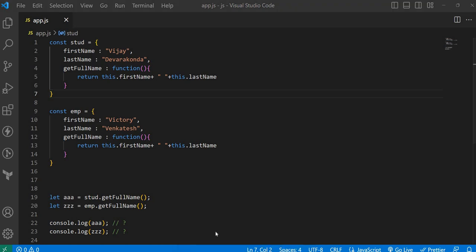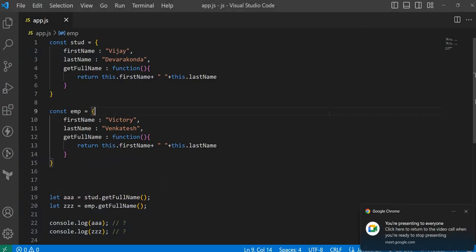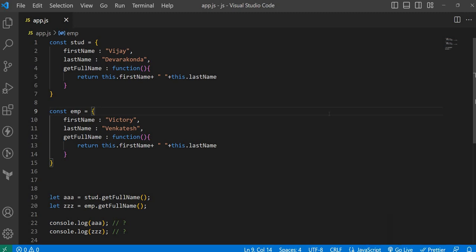Now tell me, did everyone understand or not? Yes, sir, one question. In employee details, after return, this dot first name and this dot last name were there. At line number 13, if I write stud dot first name, stud dot last name, is that possible?